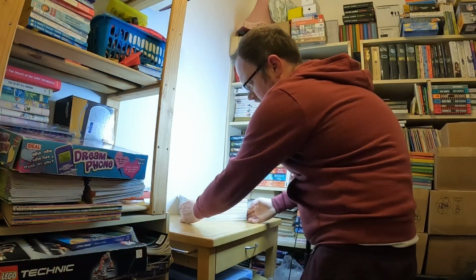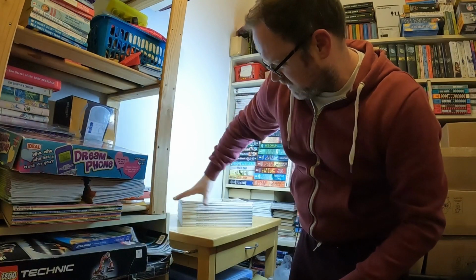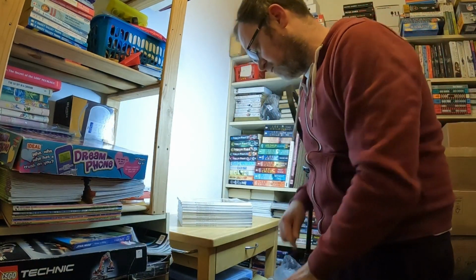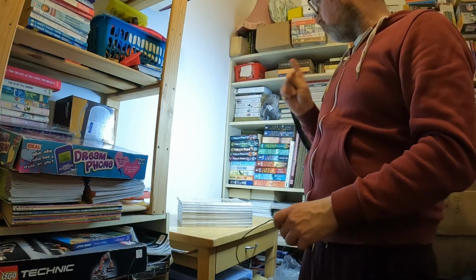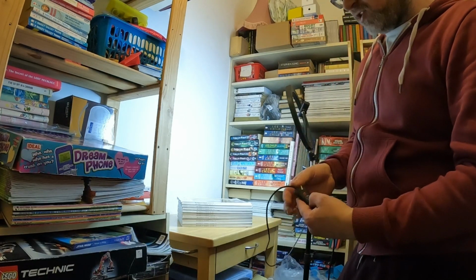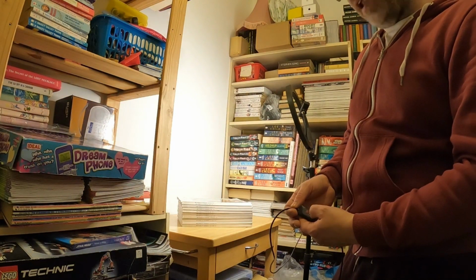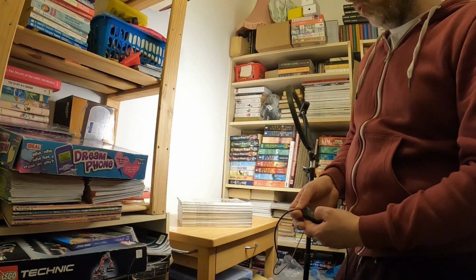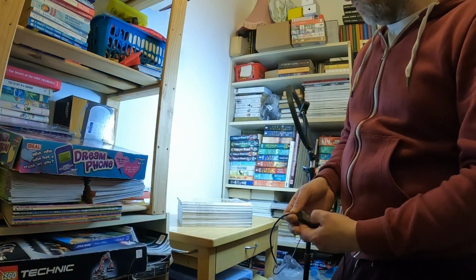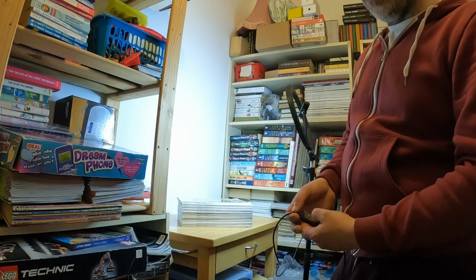So I just check them over. These ones are a little bit dusty on the edge, but just give them a little clean off. I sometimes just use a wet wipe to clean them off. Also with my ring light, there's different settings you can have on it. I've got it on the brightest you can have it, and then there's different light settings you can have. So that's a bit like a warmer light. I think that's more supposed to be like natural, or that one. I can't remember which one I usually have it on now.